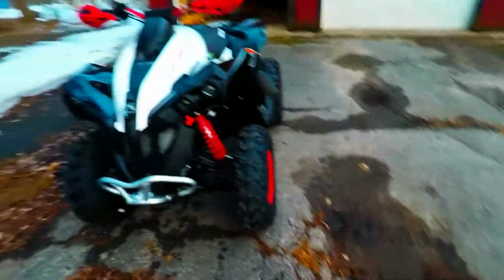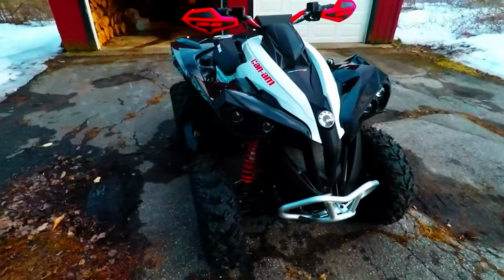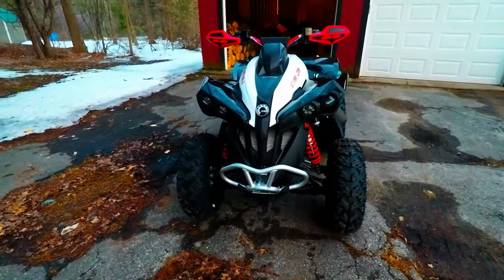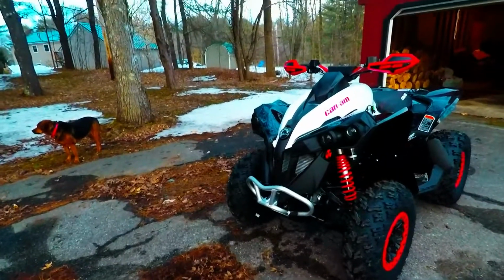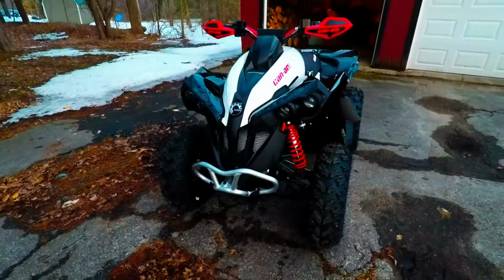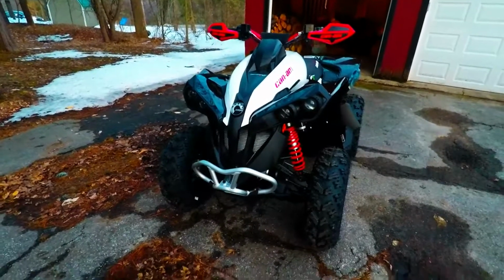And just in case you're looking at getting one of these yourself, give me an overall view on it. I plan on doing quite a few mods to it. I want to do a different front bumper on it and add some additional skid plates to the bottom and a few other things I'm going to do just to make it a little bit more unique. I never seem to be able to take anything and leave it completely the way it was from the factory.